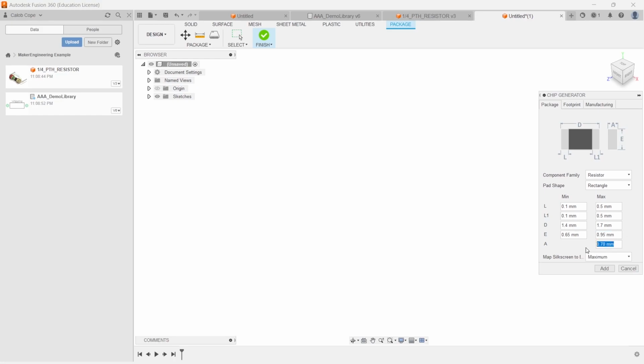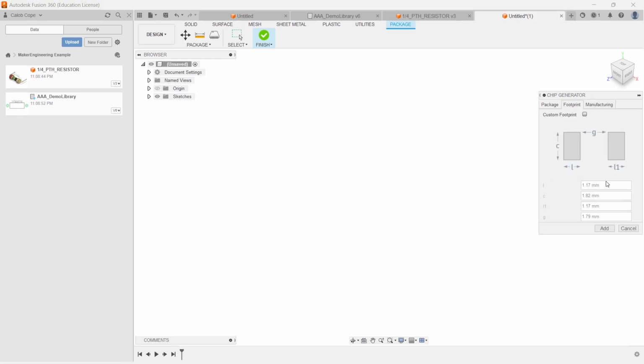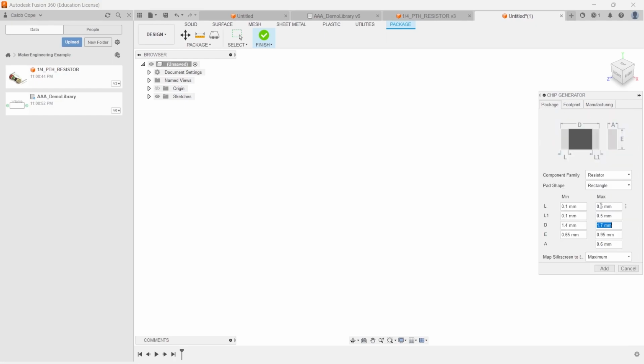And these are specifications that are in the data sheets for these components. What we're making is a 0603 standard resistor. Not too complicated, but your A is going to be 0.6 millimeters. And you can kind of look around. Also, a nice feature is if you've made a part before, and you click on these three little dots, it will show you your previous dimensions. If you had to make a custom footprint, this is where you would do it. You can also have manufacturing tolerances.